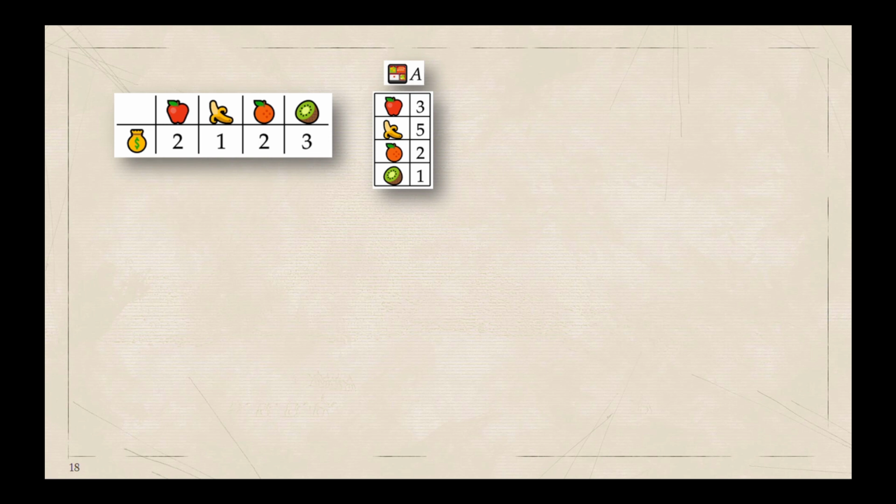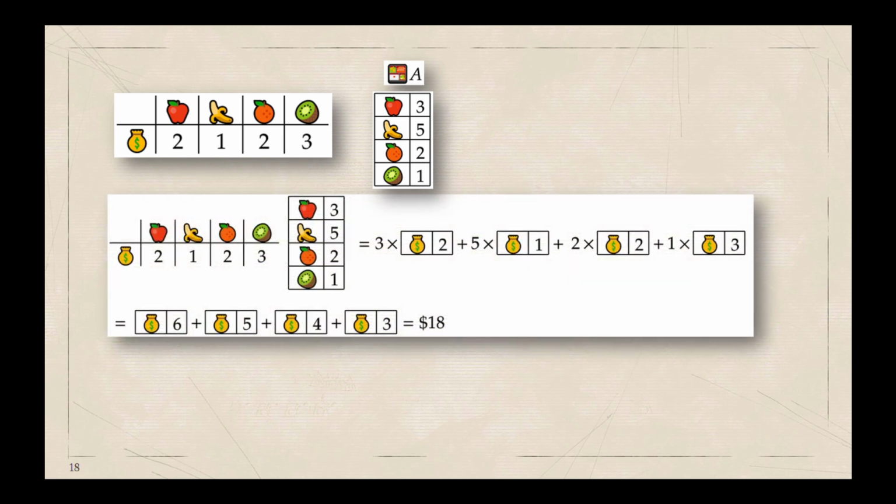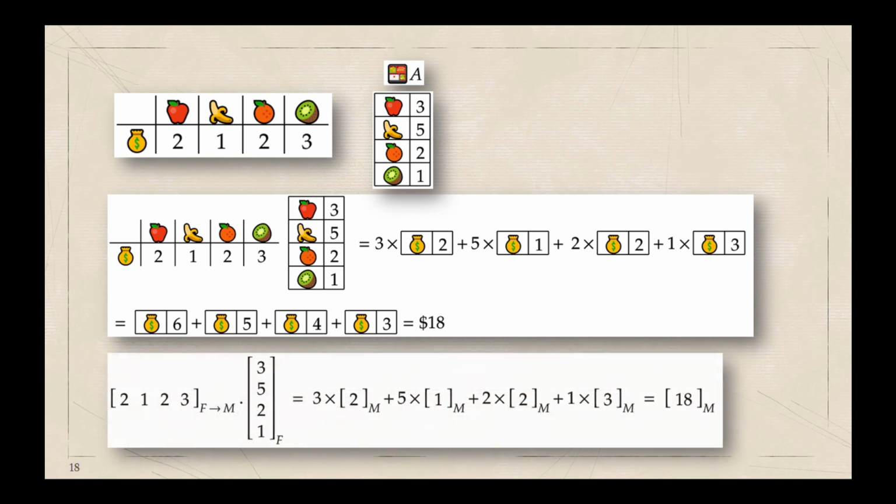Sometimes it could be scary to look at the matrix with just one row and people don't know how to handle it. But if you keep in mind the meaning of these numbers, the problem seems trivial. So box A is worth $18, and here is how it looks in the vector notation. In mathematics, the above multiplication of a vector and a matrix with just one row, which at the end gives a one-dimensional result or a simple number, is called an inner product or dot product.